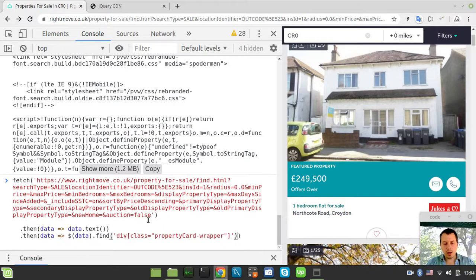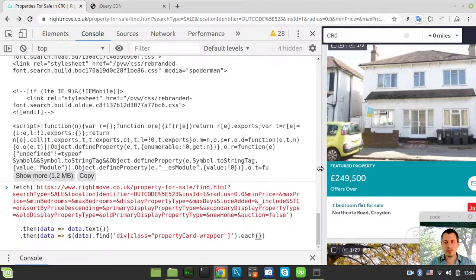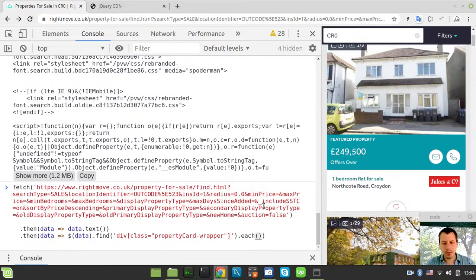And now I will be using the jQuery specific each method to loop over all the card elements. So here we need to specify the function taking the index as an argument.